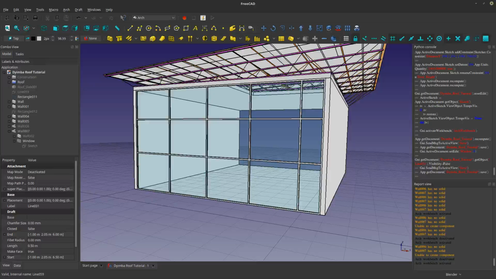Save that, and I'm going to upload that on GitHub. Let me get my SmartGit open.